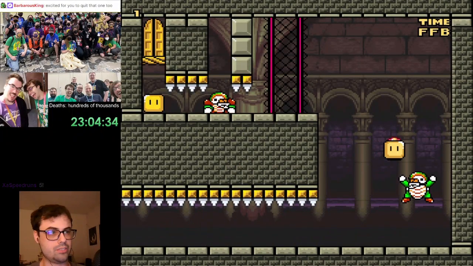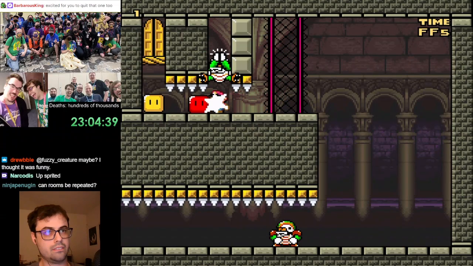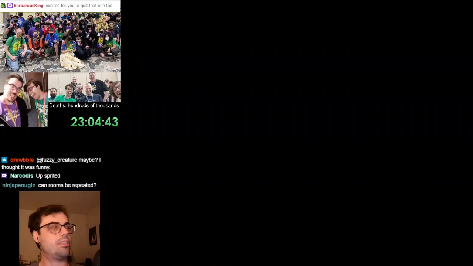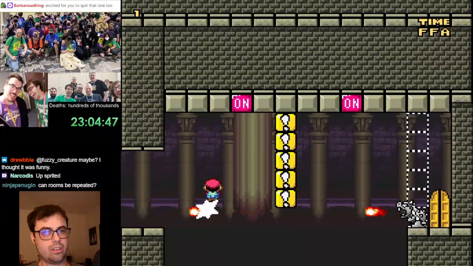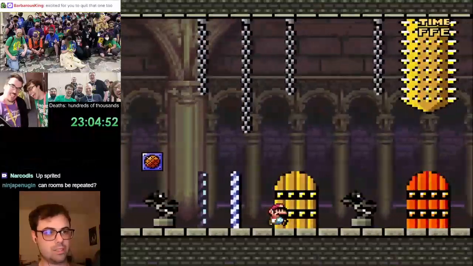Let's also see if we can do this one. We keep not getting this one quite right. I could throw it up, re-grab it, and then throw it again. Or would it break? I don't know. We can do this in one go here. I don't like how sometimes we hit those blocks though. Might need a better strat for that.